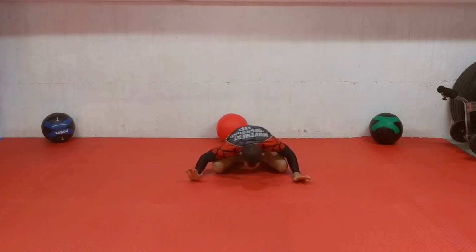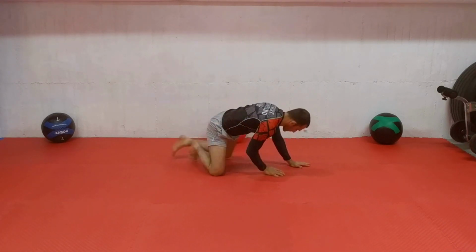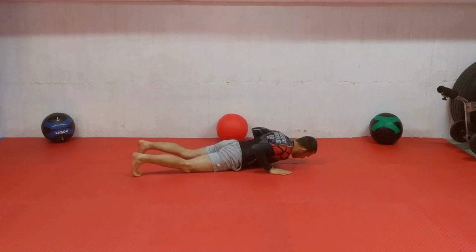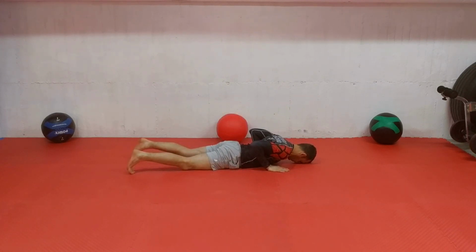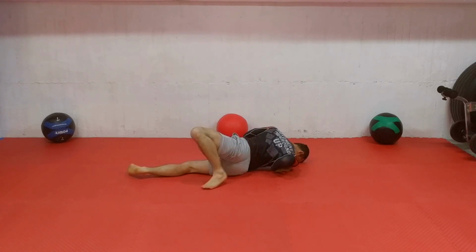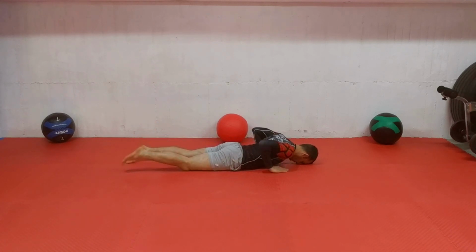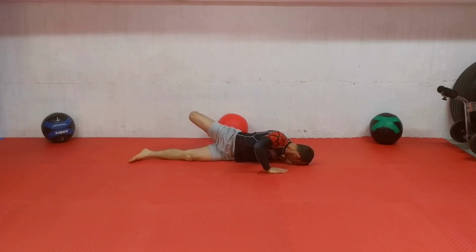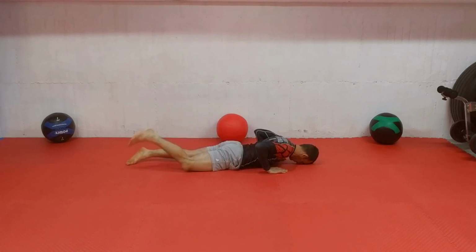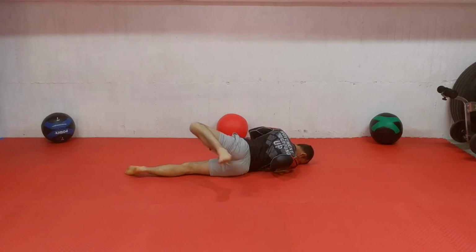From here, we're starting to go into a sequence of movements, and we're starting in the prone position, aiming to bring the toes to the buttocks at first, and then to plant the foot. And as important as it is to reach the ground with the foot, it's also important to keep the foot on the ground as you are rolling back, as you can see here.